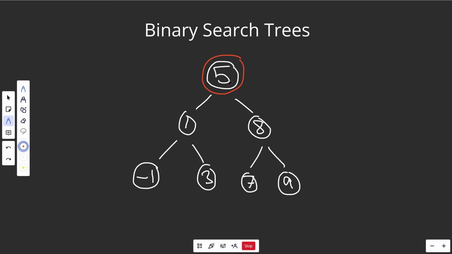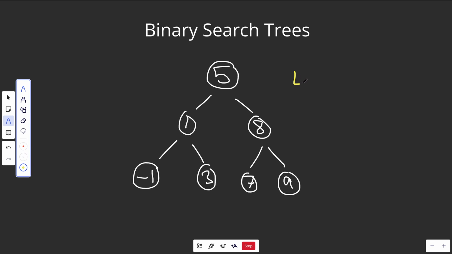So you can see here 5, well, all of the stuff on its left is less than 5. On its right, all of the stuff is bigger than 5, and that holds recursively. So if we went over to this node, which has a value of 1, well, then all the stuff on the left is less than 1, all the stuff to the right is bigger. And so that property is valid through every space in the tree.